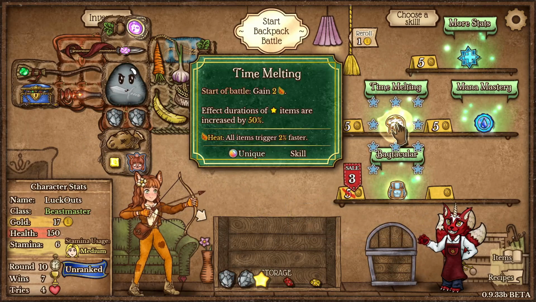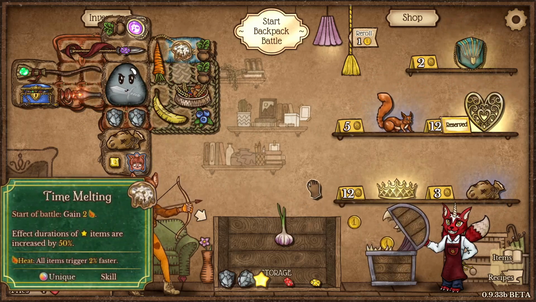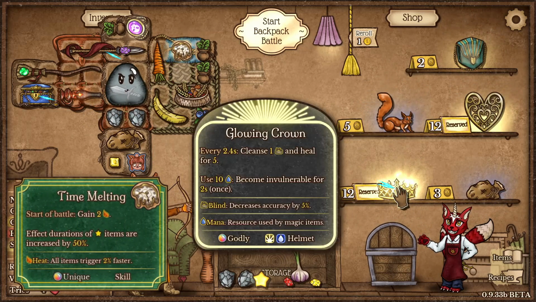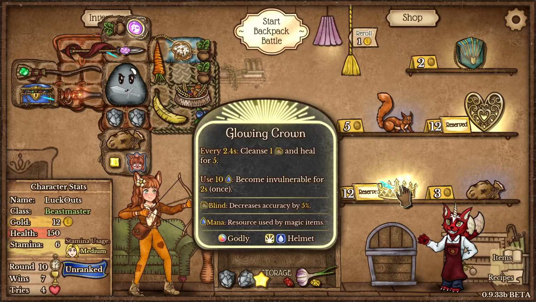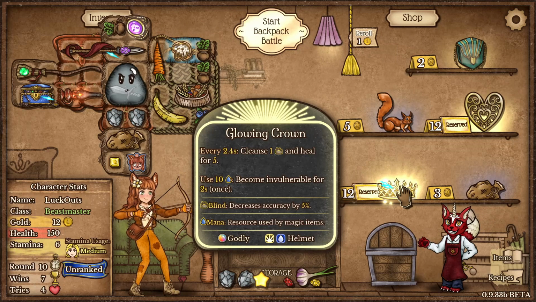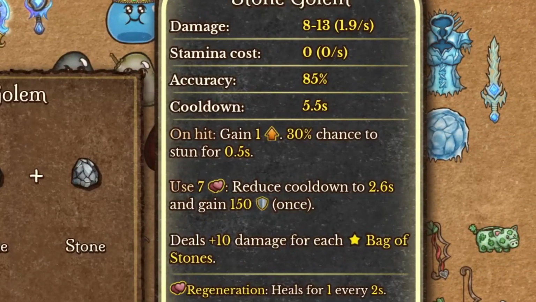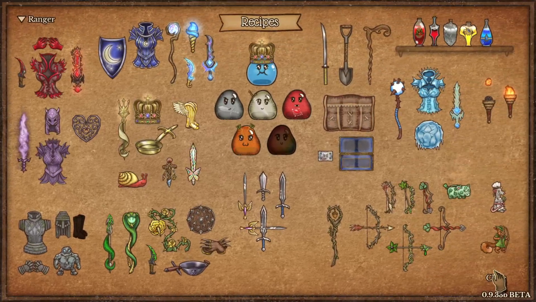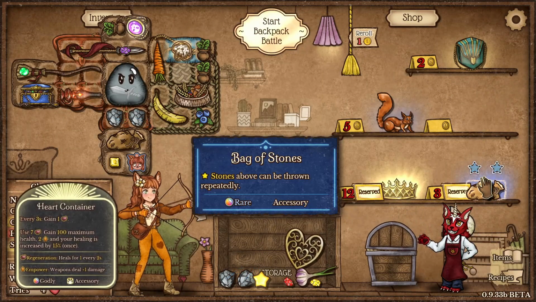Now the thing is, I actually really want to grab Time Melting here, because I do want to go for Critwood Staff and a Glowing Crown here for a ton of invulnerability. Because 50% increased durations means this goes from 2 seconds of invulnerability to 3 seconds. And we can go nuts with this. And we can also increase our stun duration on our stone golem as well. But hey, we definitely want to craft up a stone golem. We also need this bag of stones too.